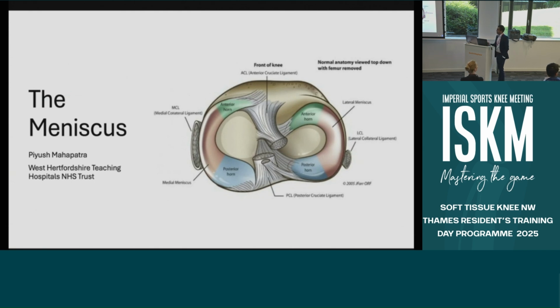So this is an overview of meniscal anatomy. Again, very high level. Really helpfully, this diagram is the opposite way around to all the others, just to catch you out. Most of the other ones have anterior pointing down, but this is anterior pointing up. So very simple. We've got a range of experience in the room, but we've got an anterior horn, a posterior horn, and a body. The medial meniscus is much more C-shaped, so you can see that.